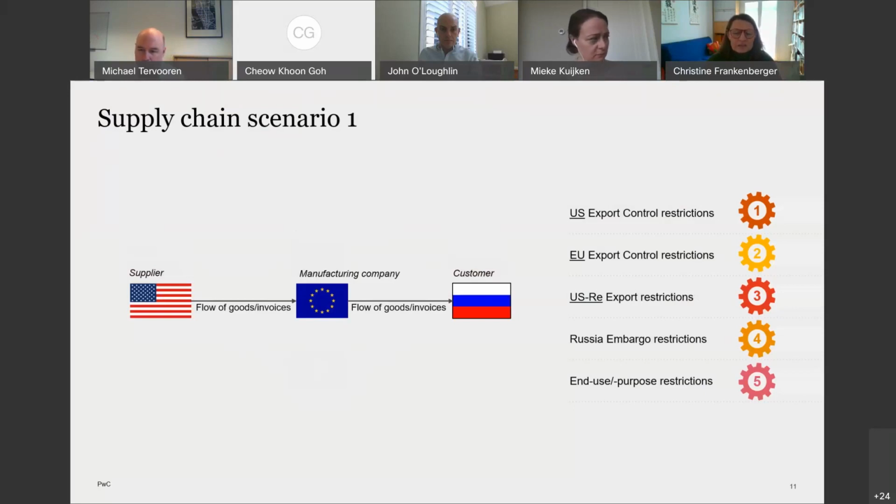And the charming thing of the US export control regulations is that they have the export control classification number, which has the same system as in the EU, but the number tells you if a license is required for a certain country. So it can be that exports from the US to the EU require no license, but from the EU to Russia, for the same items, you may require a license. This is contrary to Europe. In Europe, everything which is on a control list needs a license. That is absolutely important to consider.